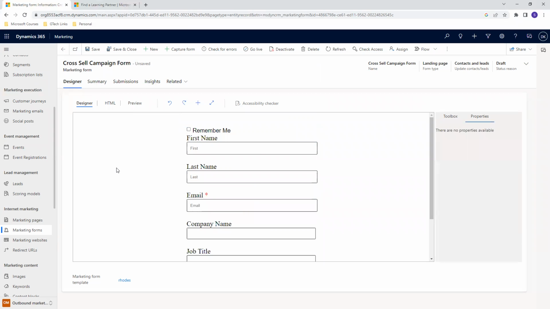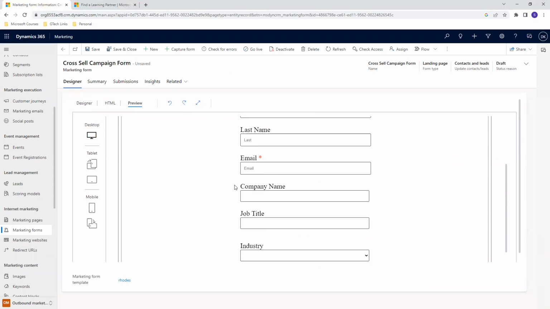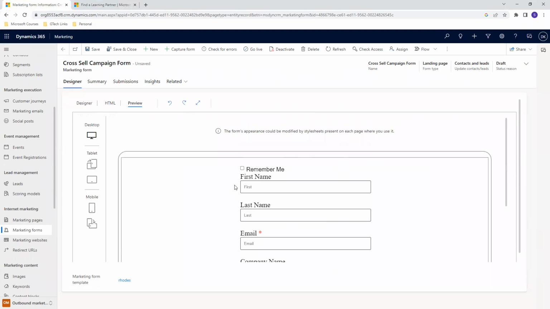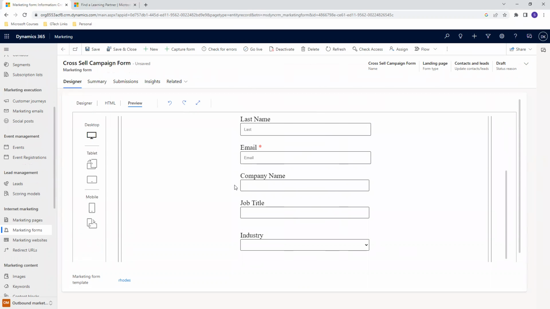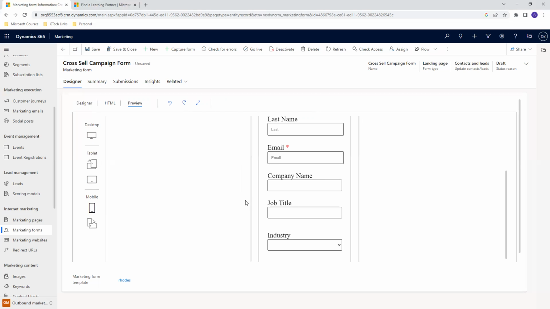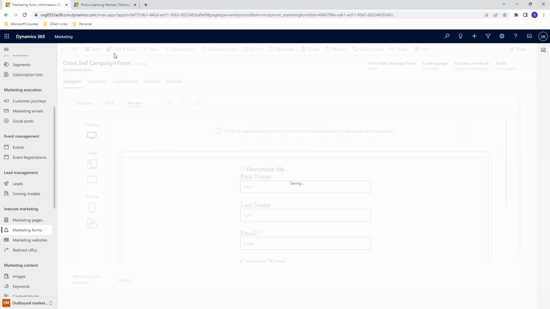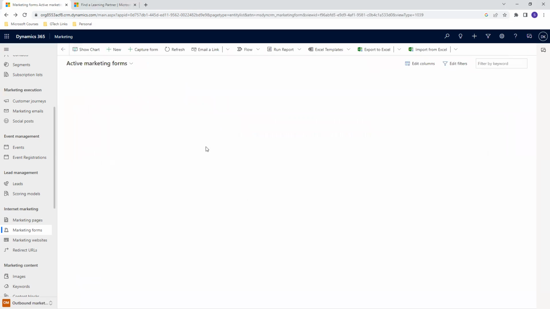Once the form is completed, I can click on this preview button to have a look at how this form is going to look whenever I embed it inside my page. So here it's going to show you the preview right away on the desktop. This kind of form is going to look like this. If you want to see it on mobile or tablets, you can also change your view and have a look at which kind of form is going to appear in the customer's area, on the different kinds of devices they are using. Once the form is completed, I can click on the save and close button and my form is ready.